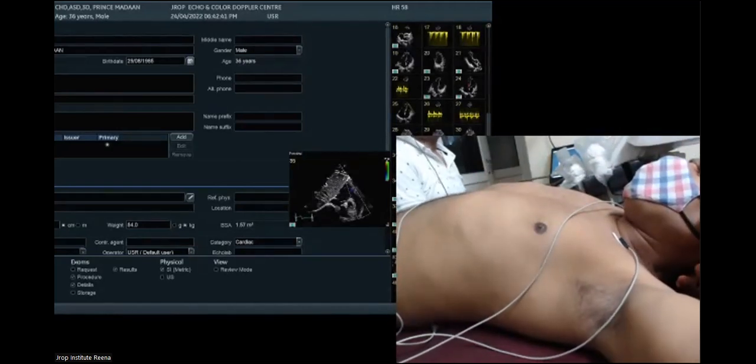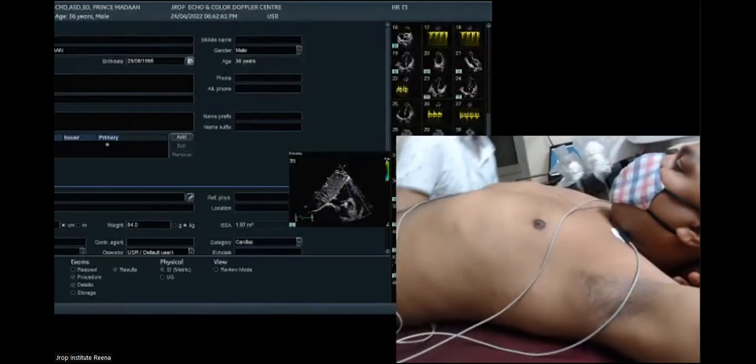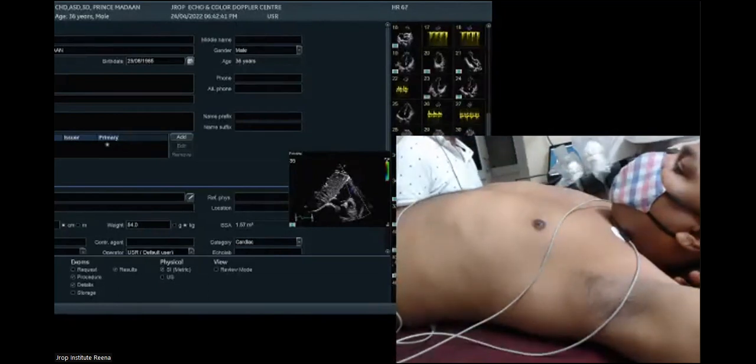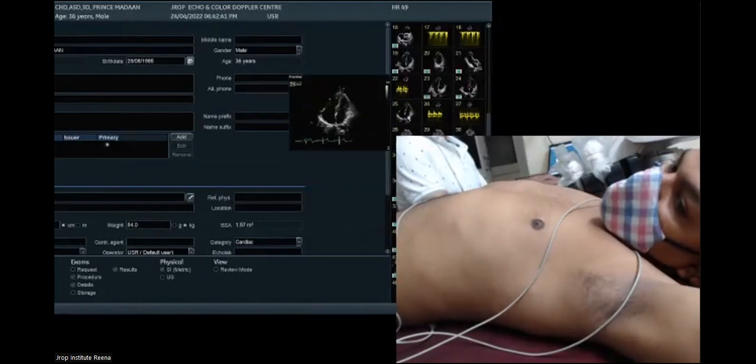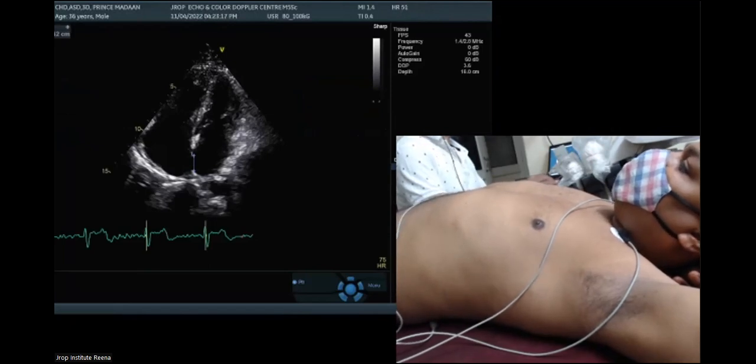Then we don't take the E/A ratio, we only take the E wave. Then we take E prime septal. Then E to E prime septal, if it's more than 14, we consider it as elevated LVEDP.